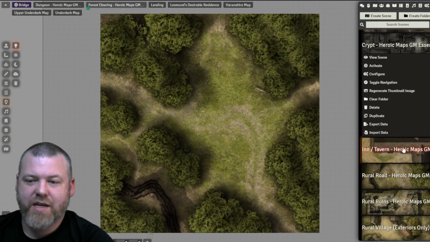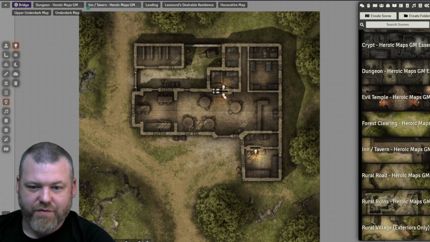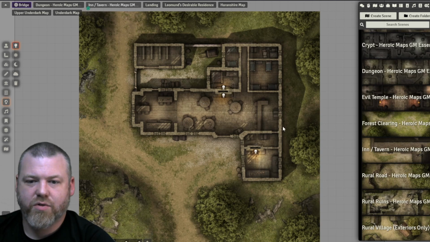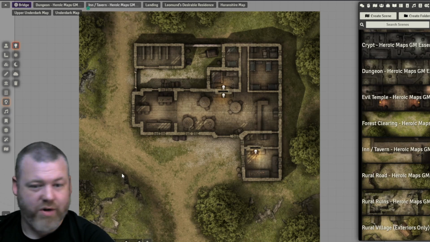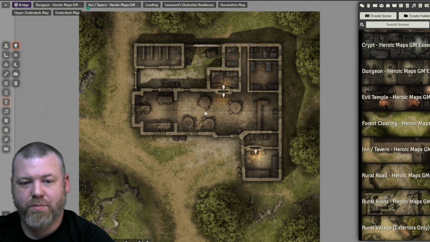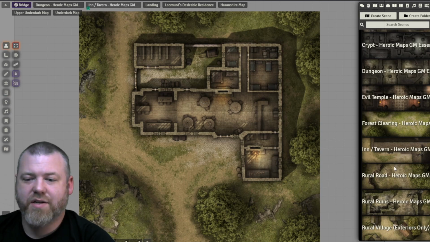Then we'll switch over to the inn and tavern. Got a pretty traditional inn and tavern here. You can see we got the fireplace going in both spots. We've got a little bar here where you can put your barkeep to spread some local rumors. Got the rooms in the back that your players can rent, stables for their horses, or whatever other mounts they're using, and some traditional tables here to plop in some NPC patrons that will certainly liven things up. All in all, a solid inn and tavern map.